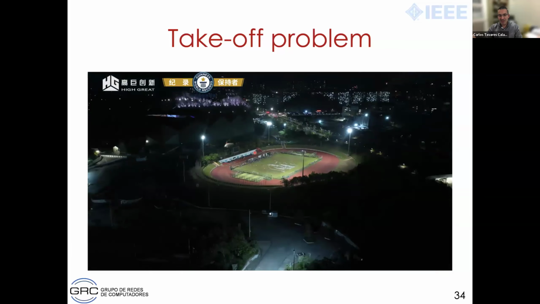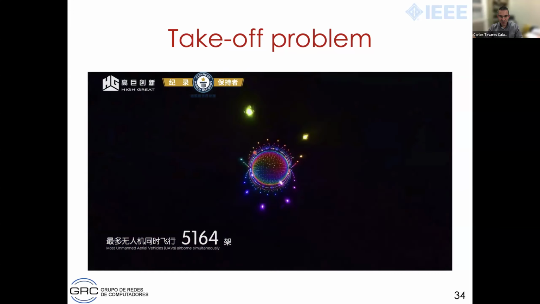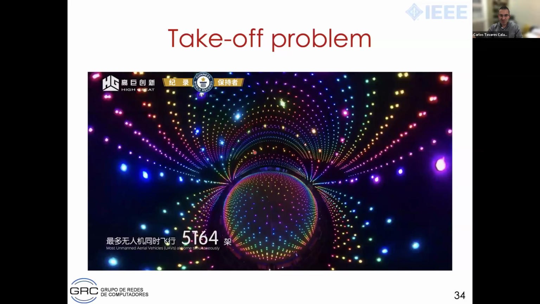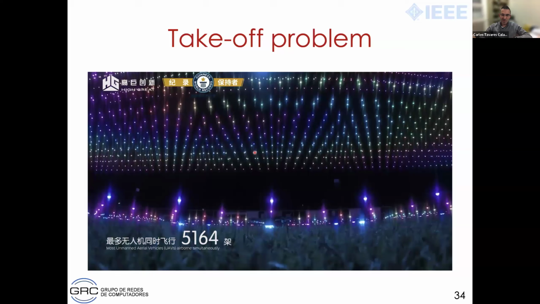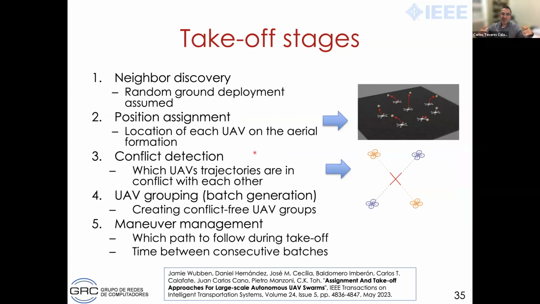So here I'm showing this video from China that has the Guinness World Record for more than 5,000 UAVs flying simultaneously. On the video, you can see that they took their time to prepare perfectly over a football field, every drone evenly separated. They are taking off vertically and reaching their aerial position immediately. But if you are in any other type of scenario and you must very quickly deploy a UAV swarm, and you just put the drones randomly on the ground and you have some expectations about what type of formation you need in the air, the problem becomes quite more difficult.